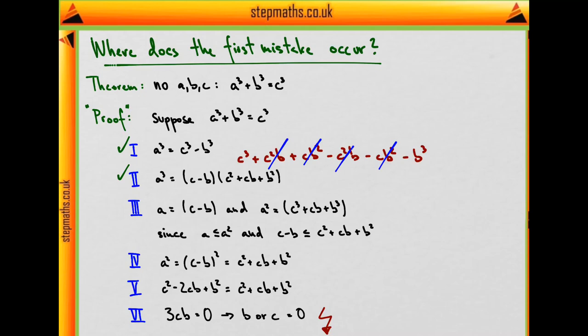Now, how about the third one? Can you think of a counterexample to the third step? So how about we let a be 10? Then this is 1,000. And then the first bracket could be 2, and the second bracket could be 500. So the second statement definitely holds for this choice of a, b, and c.